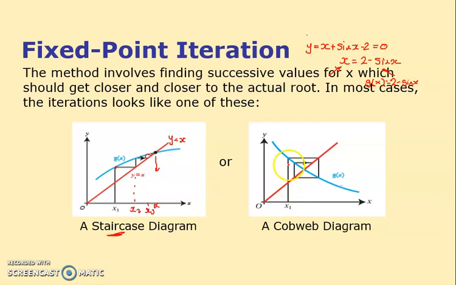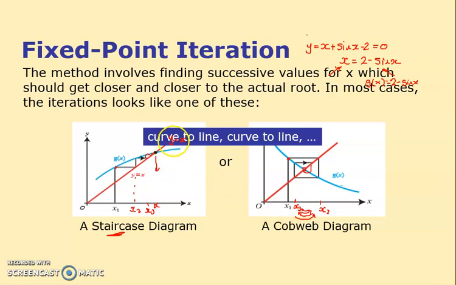And so my x1 goes up into the function, up to the curve, and when I get my next value, it's over here, x2. So I go, okay, then I'll try that one, and then it gives me this one here, x3. And you'll notice it jumps backwards and forwards and homes in on it from either side. And bit by bit, it will get closer and closer to the actual answer. That's the idea. That's why it looks like a cobweb.